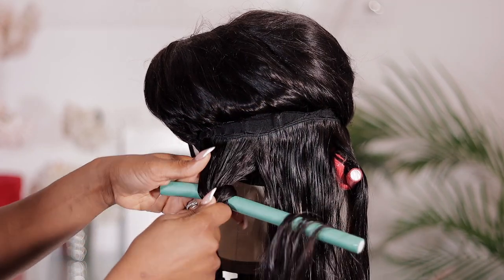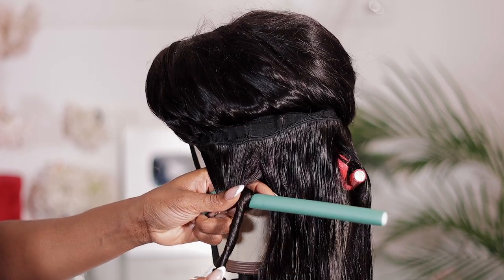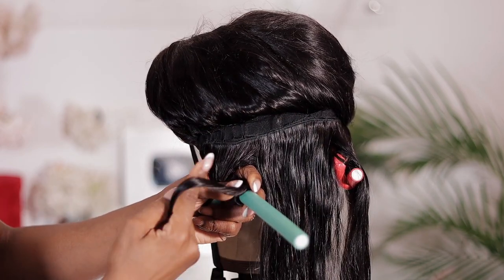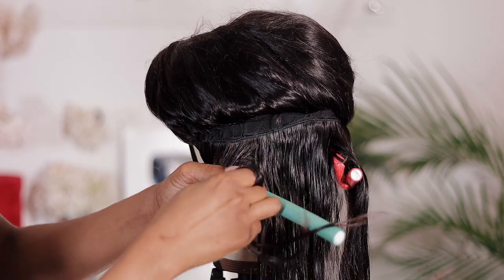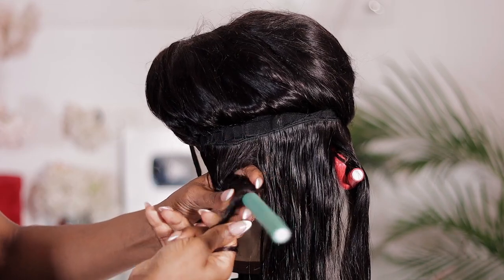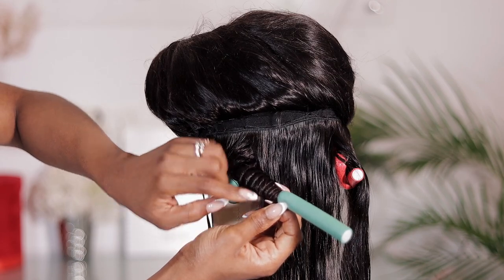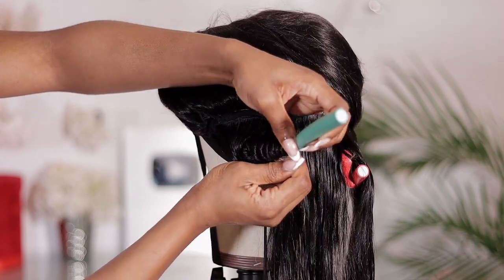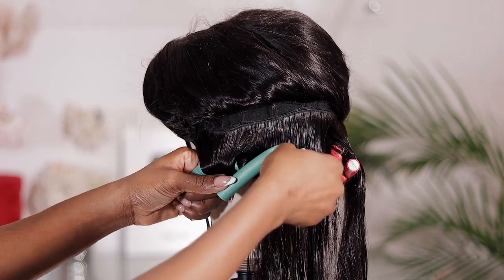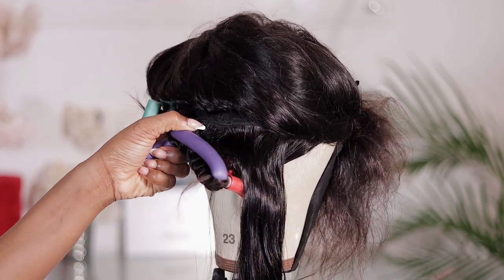Again, you want to twist and roll like I'm doing right now. Twist the hair and roll. This is amazing if you want to have that curly, voluminous feel and look afterwards. So again, twist and roll, twist and roll. When you get to the end, bend the flexi rod so that it secures the hair, it doesn't loosen up, and bend the other side. I'm going to keep doing this over and over.